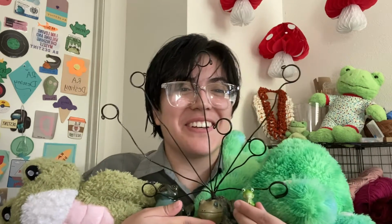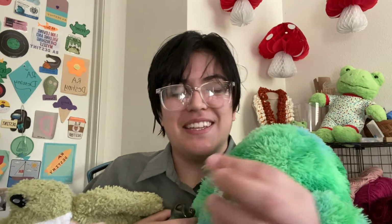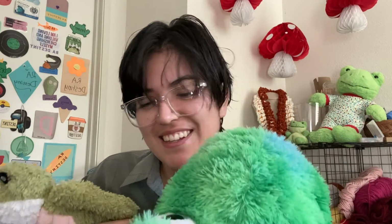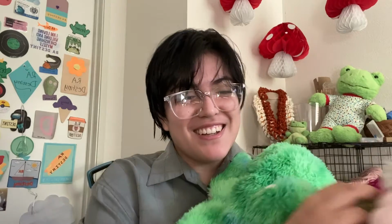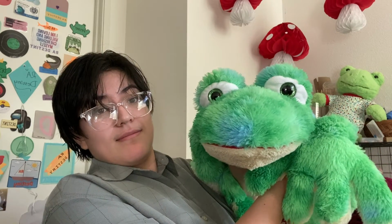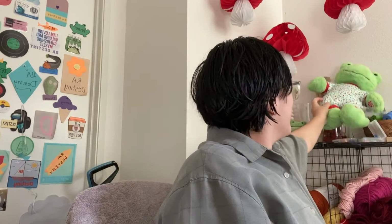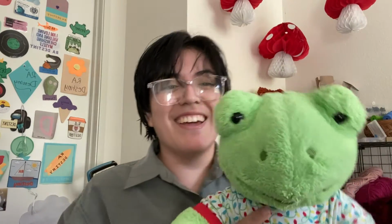This feels like a don't talk to me or my son ever again. This one's like a card holder for photos. And I got a little guy. And then this one from Dollar Tree. I have a matching mushroom. And my friend gave me this one, a muscle frog. And then I had another friend give me this one, and its eyes, let me warn you, its eyes are creepy. Very creepy.